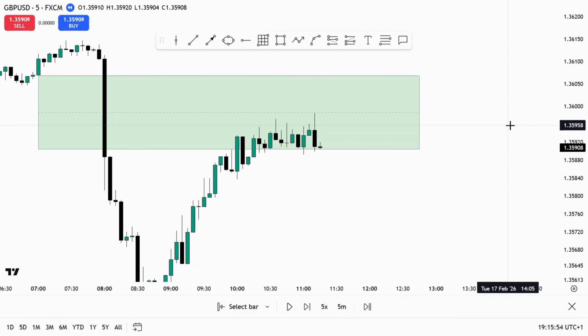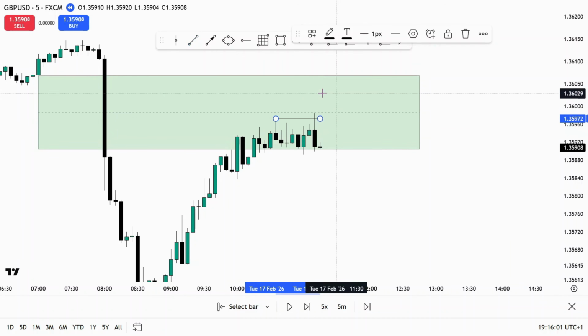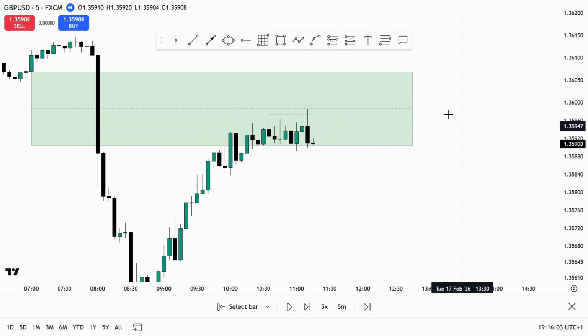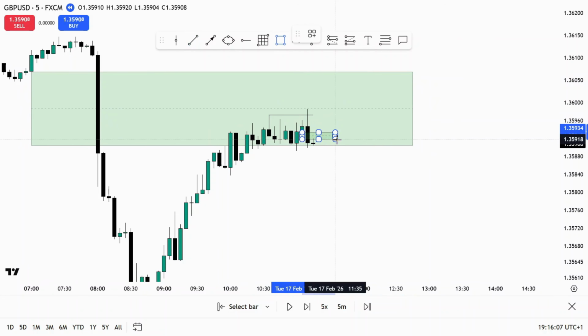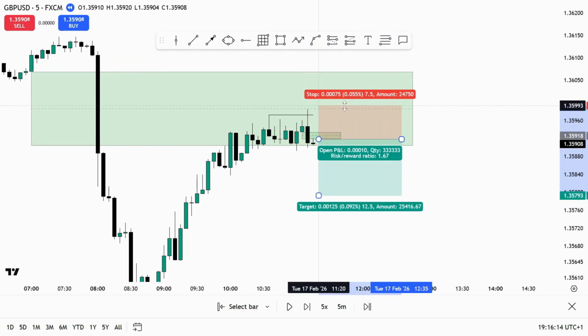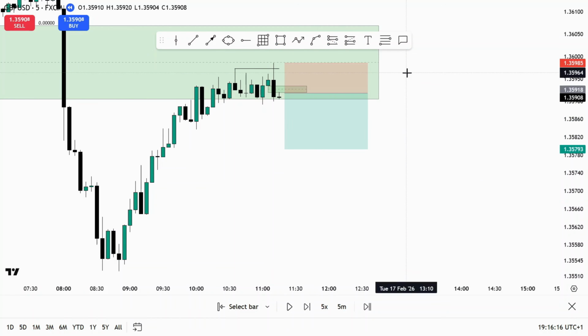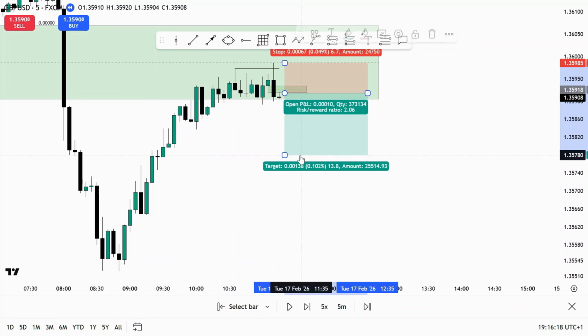Now, in the 5 minutes time frame, a lot of traders would see this and think this is a valid liquidity sweep and this was an inducement, and then they will be looking to take their trade from this fair value gap right here. So this would be their trade setup. They will take their entry from here, place their stop loss just above this fair value gap, and then target a 1 to 2 risk to reward ratio.